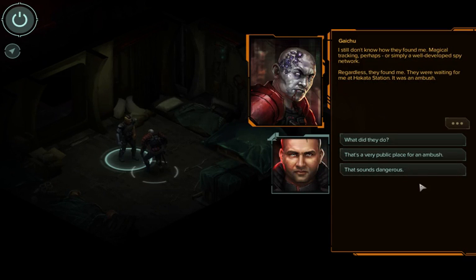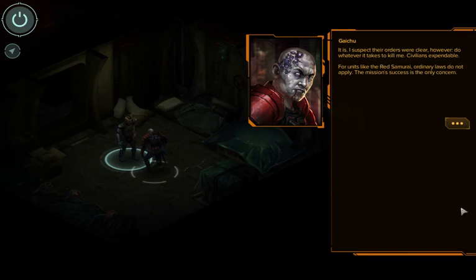I still don't know how they found me. Magical tracking, perhaps, or simply a well-developed spy network. Regardless, they found me. They were waiting for me at Hakata Station. It was an ambush. It's a very public place for an ambush. It is. I suspect their orders were clear, however. Do whatever it takes to kill me. Civilians expendable. For units like the Red Samurai, ordinary laws do not apply. The mission's success is the only concern.